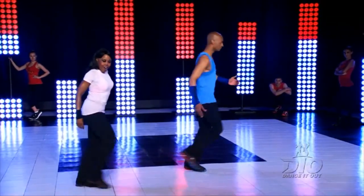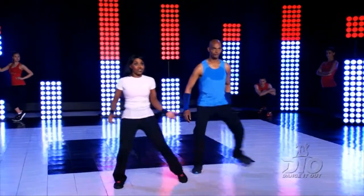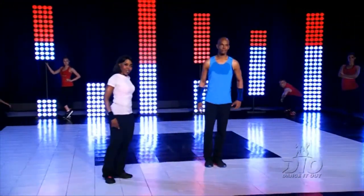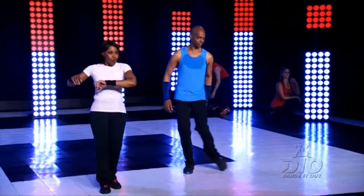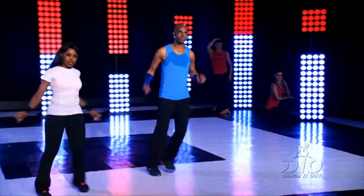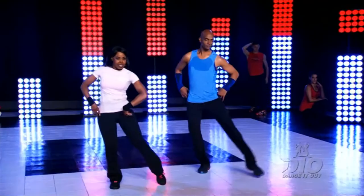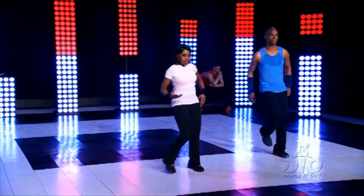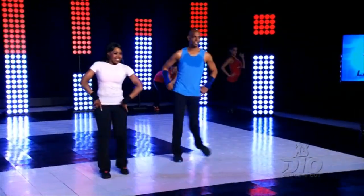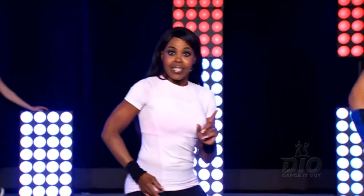Here's step one. Cross step together. Cross step together, paint the floor, move to the side. Paint the floor, move to the side. Again, cross step together, paint the floor, move to the side. Paint the floor, move to the side. Come on, cross step together. Yes, keep that passion. Again, cross step together. Keep the intensity and paint the floor. Yes, paint the floor. Home base, and this is your home base. That was excellent. That's step one.